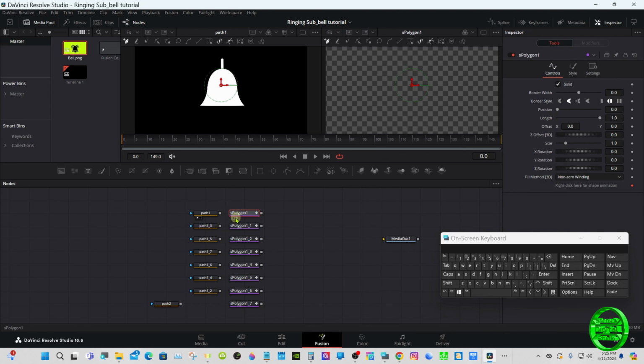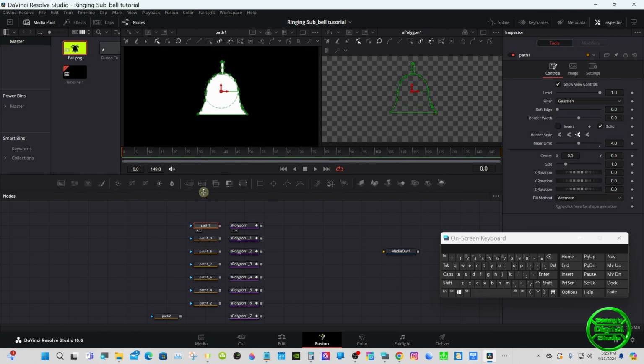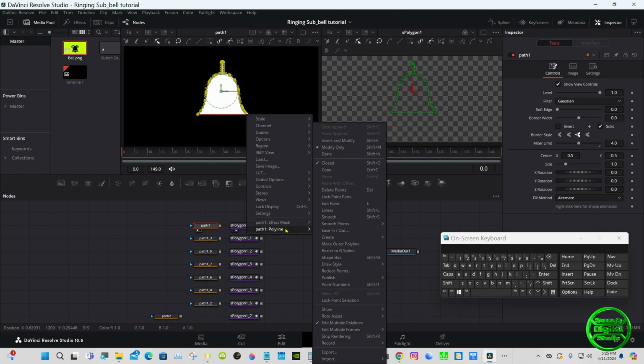Put the S polygon in viewer 2. Select the SVG. I'll show you on the first 1 or 2, and then you just continue it all the way down. I'm going to highlight all the points in the polygon. Right click on any one of the points. Go all the way down to the bottom. Go up here to copy.